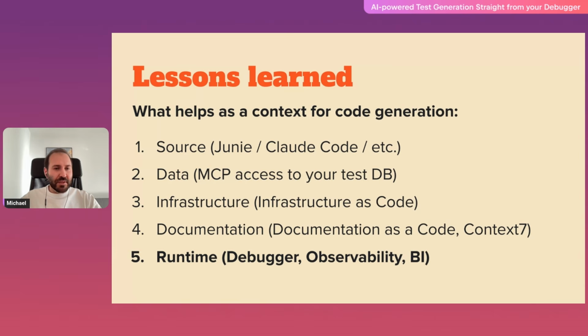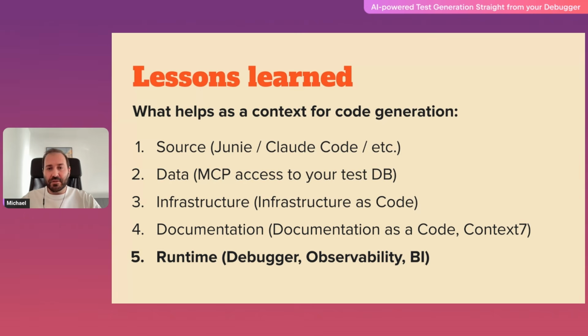Yeah, what else could be useful is data. So the MCP server that can access your test database and retrieve some values. For example, if you're generating integration tests, that could be very useful to find some test values, like test products or test users. So that would be also relevant when you build some logic that is based on the current structure of your database. So everything which is related to the database, including your schemas, or including the direct connection to your database and retrieval of data from there, could be also useful.